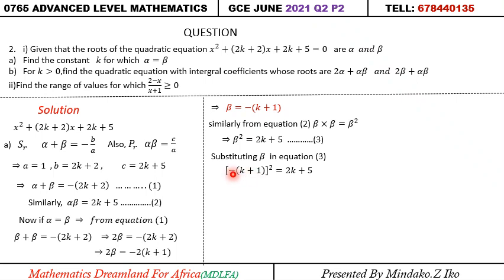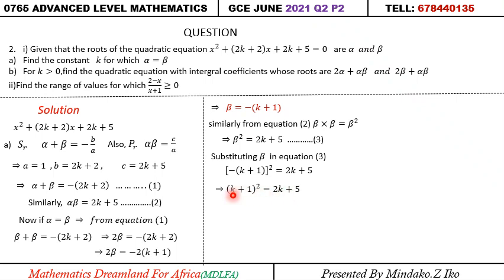You notice that when I take the even power of a negative number, the result is positive. Since the power here is 2, which is even, if I square this number inside here, I will have a positive number. And at the end of the day, I'll have k plus 1 all squared. Since I've squared it, this negative disappears, because square means taking this thing 2 times. If I take negative of k plus 1 times negative of k plus 1, I will have positive k plus 1 all squared. So it's equal to 2k plus 5.